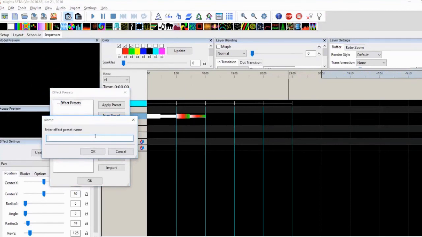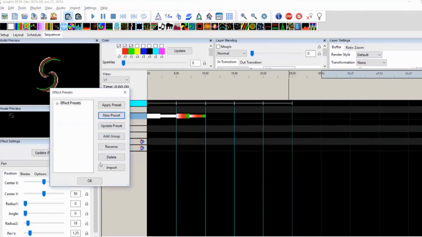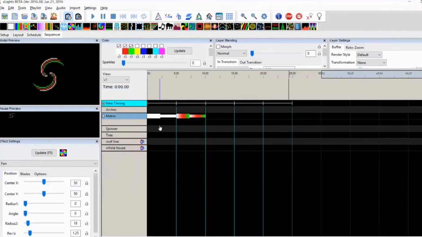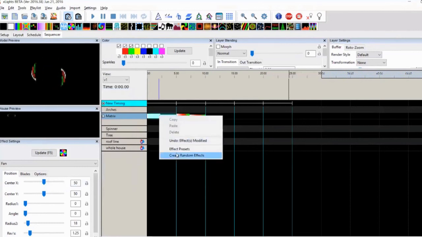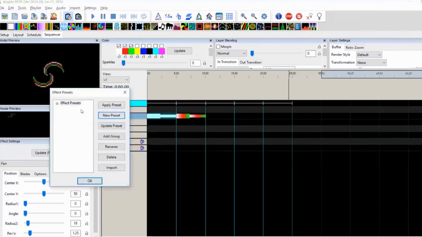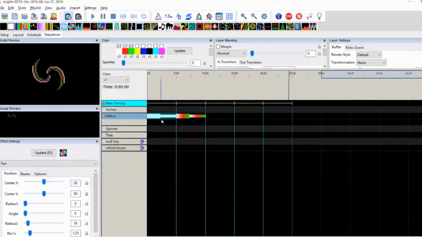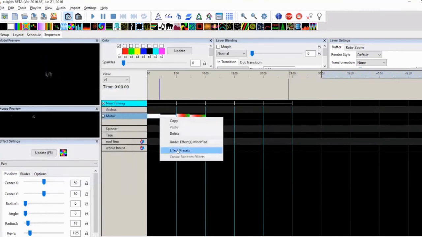That's my RGB fan. And save it. And then I can come over to here and go to Effect Presets again and say, actually, there it is. I want to apply that preset. Didn't work.